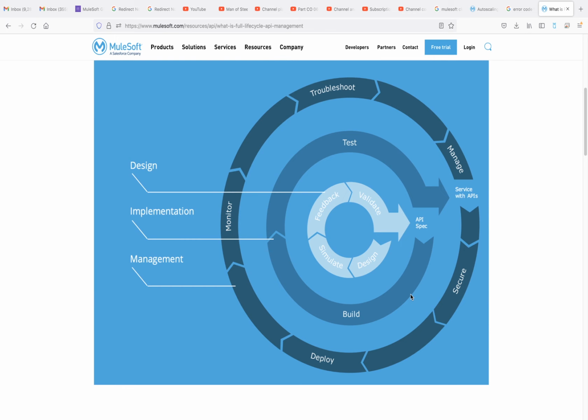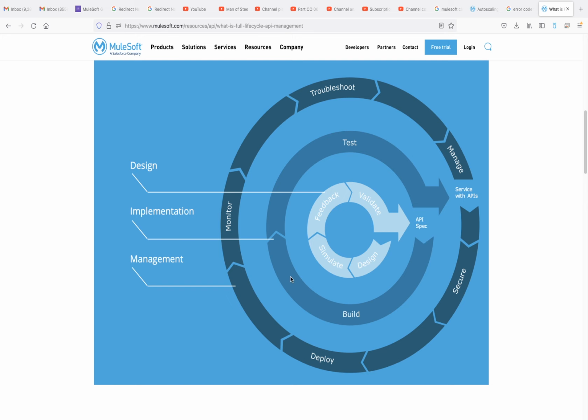Okay, everyone can see my screen? Yeah. So here you can see API development lifecycle starts from the design phase where we develop our RAML. Then we simulate, meaning we publish our RAML on Exchange. Then feedback is provided, not by us but by the BA people or your client, and as a developer we validate it. If it is positive feedback, we go for build. If it is negative feedback, we go back to the design phase again.